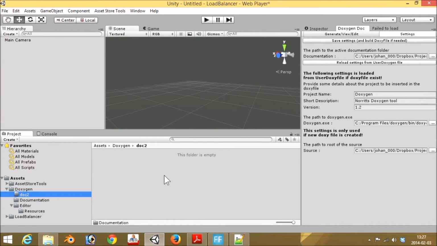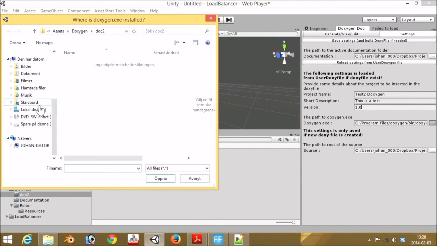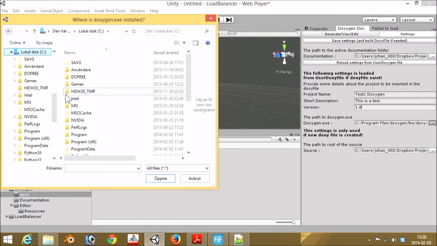So let's go back and start a new folder. Here you can see doc2 is empty. We'll call this test2 Doxygen, and this is version 1.0. The Doxygen path will be saved between runs, but the first time you will have to set it.